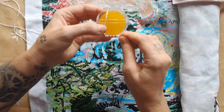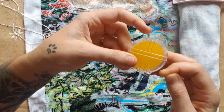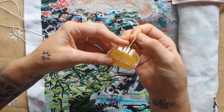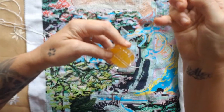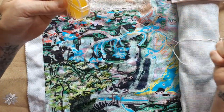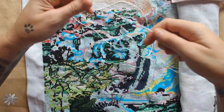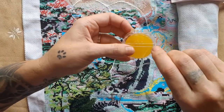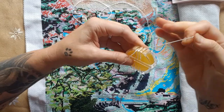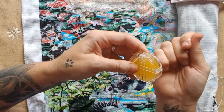So I take this. What I do is I go through there and I go underneath and up. So let's do this again. I go over and then I basically go through 3 times and then I pull it. It's not always the easiest thing. Where I've pulled it already, I just go back and I pull it. So now they're kind of sturdy, but if they're not stuck, I do it again. It's personal preference. See what you like and do what you like. I go through quite a bit of these with this method. So this doesn't last. I go through a lot of these.